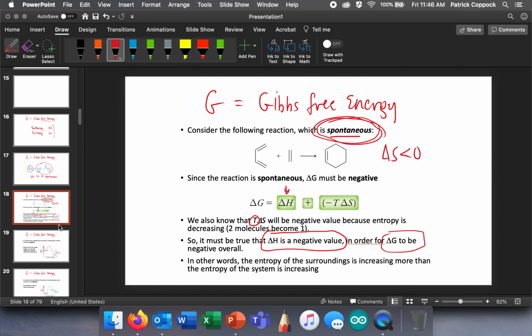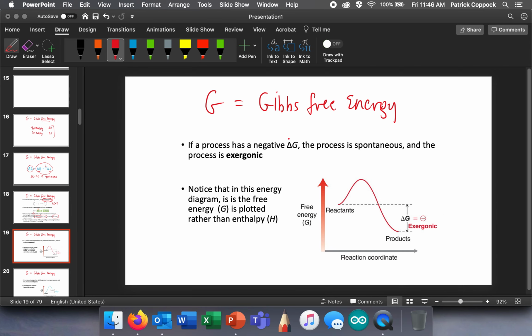Now let's look at the notation that we're going to use for free energy. It's going to be very similar to the one we used for enthalpy. Remember, we did enthalpy a little bit ago in a previous one. That was delta H. Well, here we're going to do free energy. And if the free energy of a system goes from high to low, then we get energy out of it. That would be exergonic. It looks a lot like an exothermic reaction, but exergonic would be if the delta G is negative, if the free energy goes down.